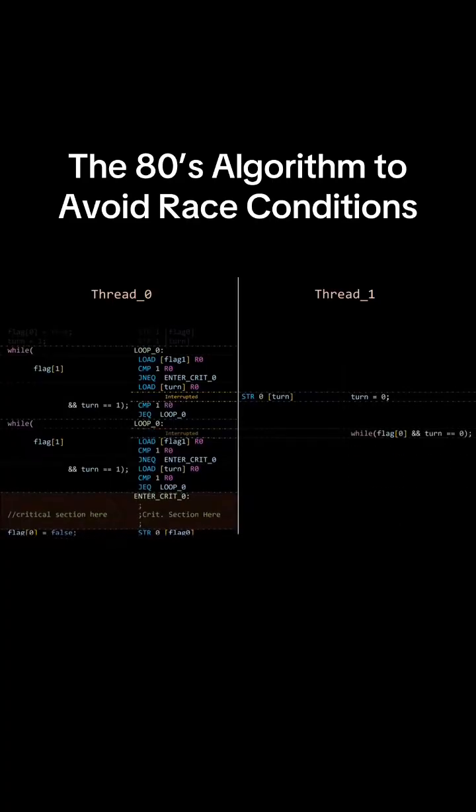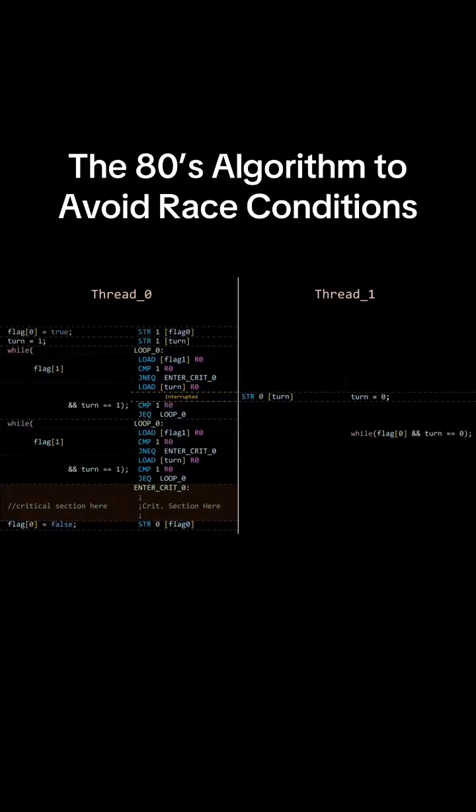Notice that any upcoming interruption does not affect the synchronization process, since by that time, thread 1 is already stuck in its own spin loop. For two reasons. Thread 0 has already raised its flag to signal its intention to enter. And thread 1 itself set turn to 0 in the previous step, giving priority to thread 0. So the only way for thread 1 to get through is for its own while loop condition to break, and that happens only after thread 0 finishes its critical section and resets flag 0 to false.